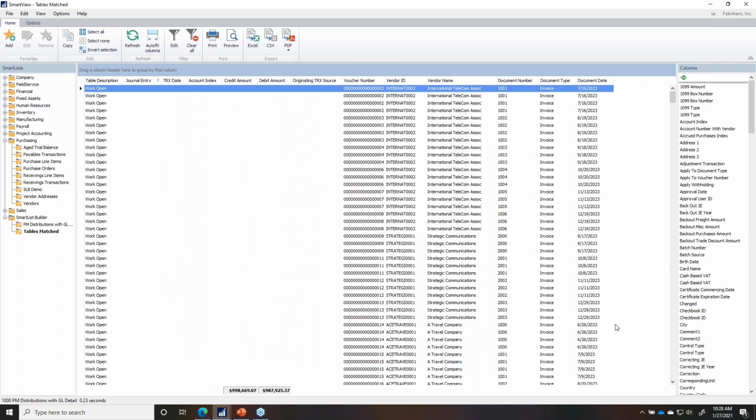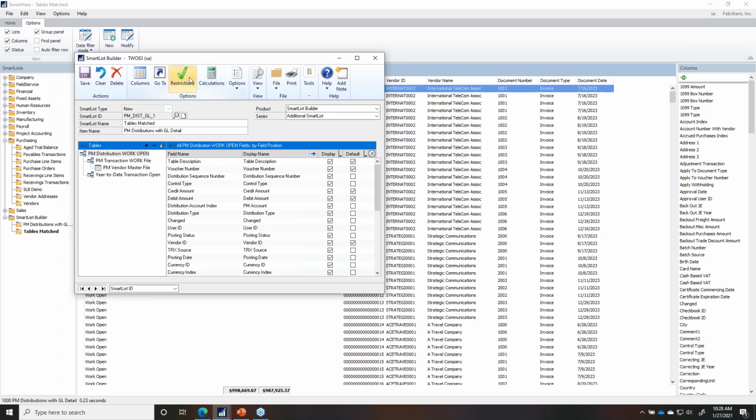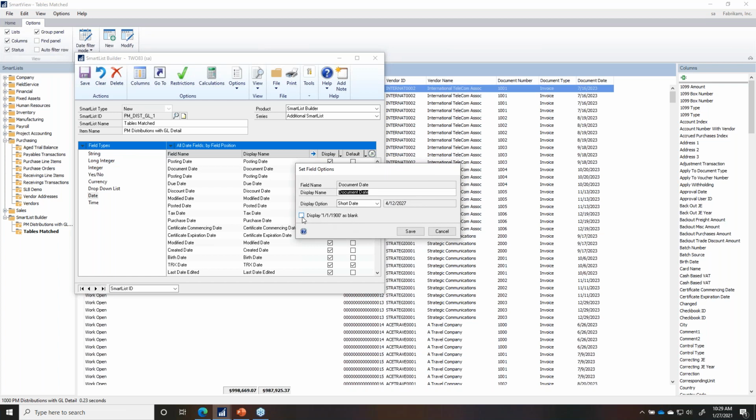So things like document date, you probably have something like a posting date. If you haven't posted it, you don't have that yet. So it stores it as 1/1/1900. If I go back to SmartList Builder, and let's just find a field type of date so we can see these fields. So like my document date, if I click the expansion on that, the field settings option there's a checkbox for display 1/1/1900 as blank. And when I do that, now any date that's 1/1/1900 will just be a blank instead of that fake date that's in there. That's just a SQL default date that gets stored if there is no date in your tables, and so it pulls through to our list.